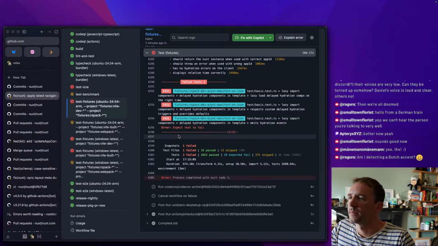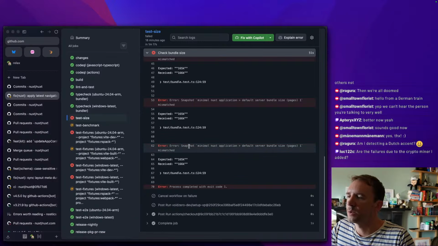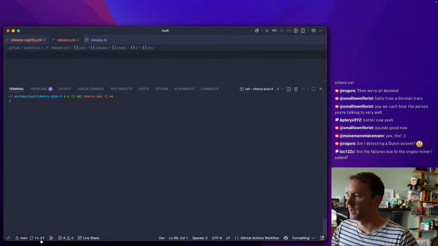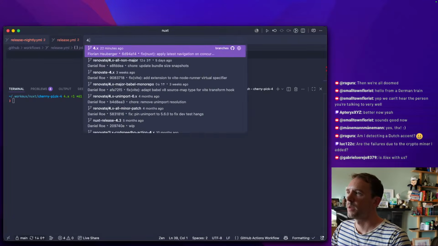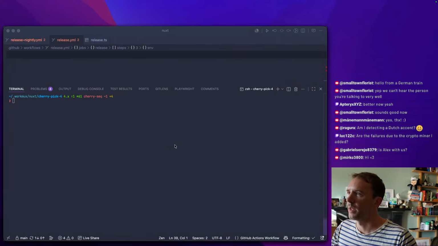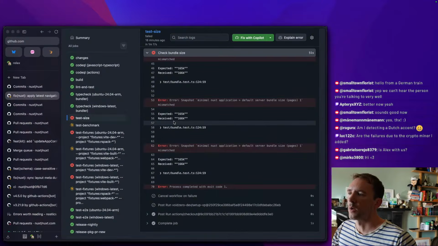Oh wait, no, these actually do. Okay, this is a fix. These things don't pass on main, but they do pass on 4.x, and the reason is that it's a Nitro regression.